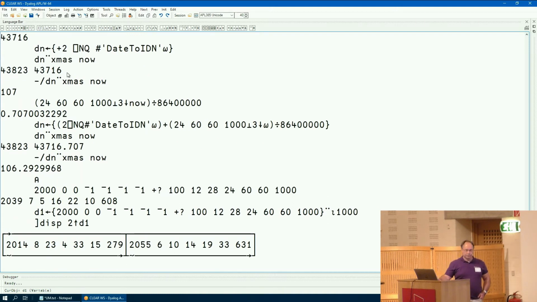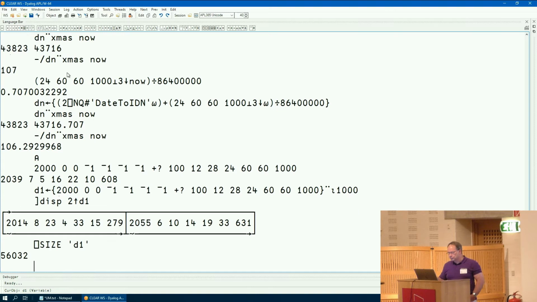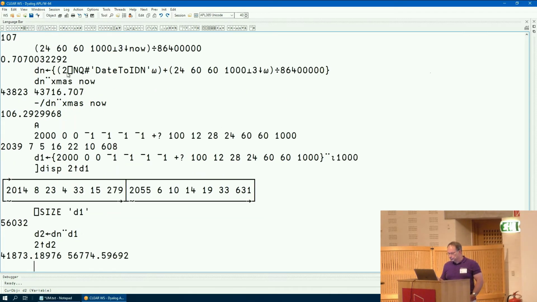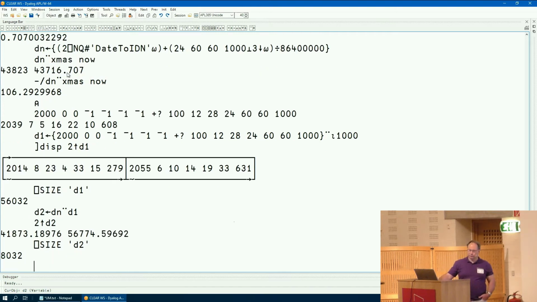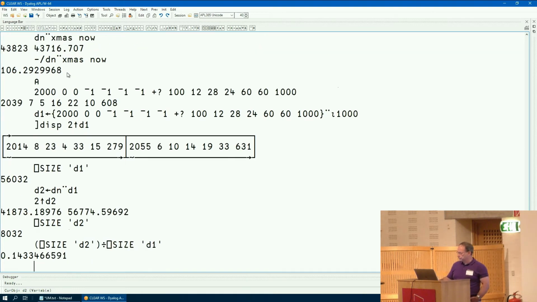If you've got a database with a column of dates and times in, you could theoretically store 1,000 quite easily, and if you did, they would occupy 56 kilobytes of memory in the workspace. If, however, we convert those using our existing function to floating points, there's the equivalent of the first two. They only take 8K of memory in the workspace, which is roughly 1/7.